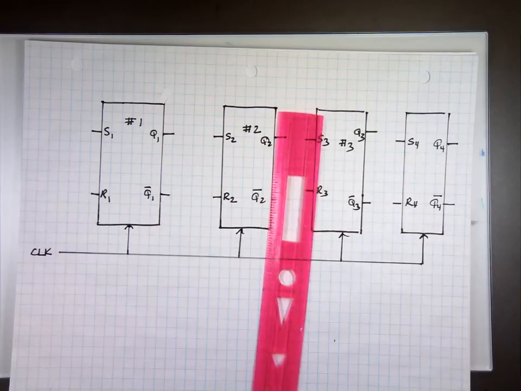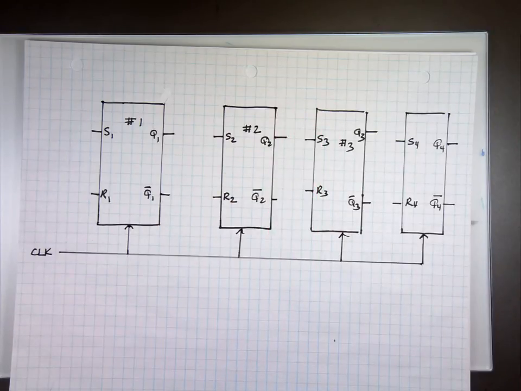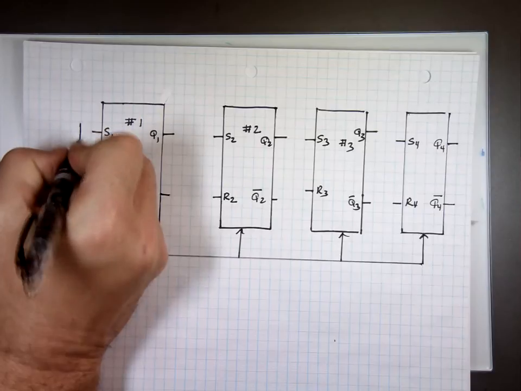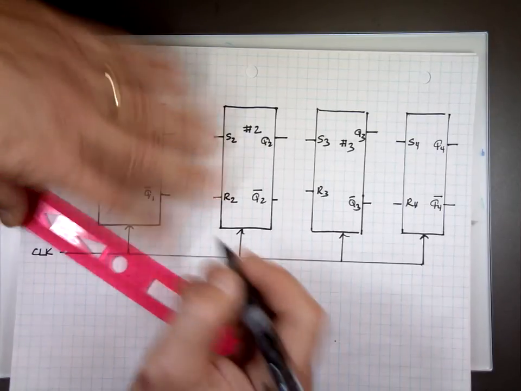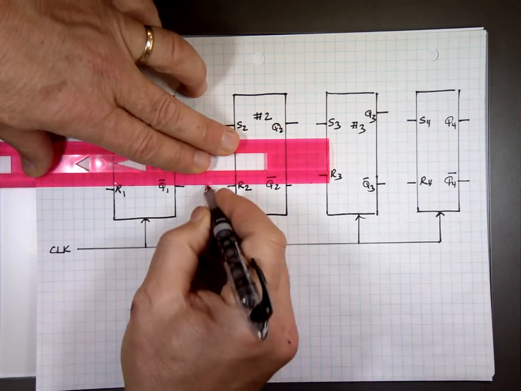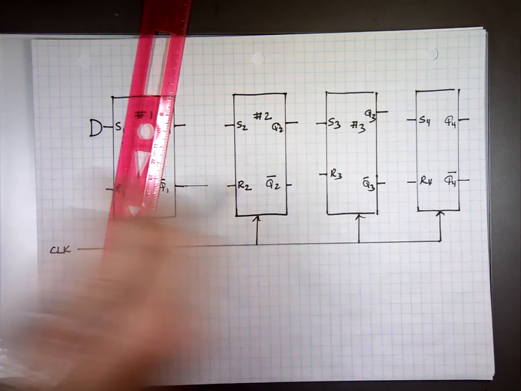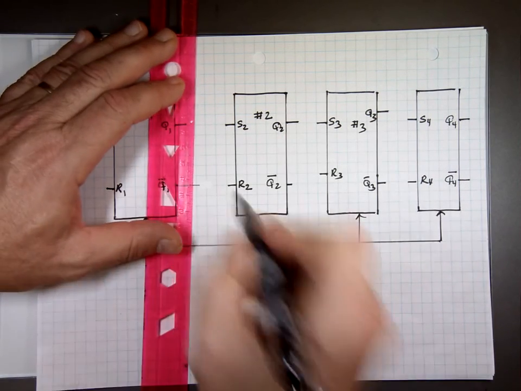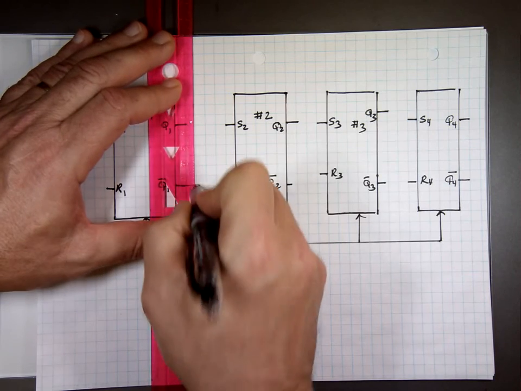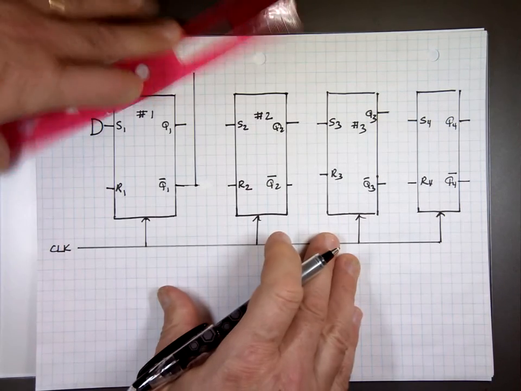And what's attached to S1 and R1? Where was it? S1, it's an AND gate of Q1 naught and Q2. It's an AND gate of Q1 naught and Q2. This is Q1 naught. I'll make it a little bit short here. Need some space. Make it look nice, a little bit neat. Q1 naught.